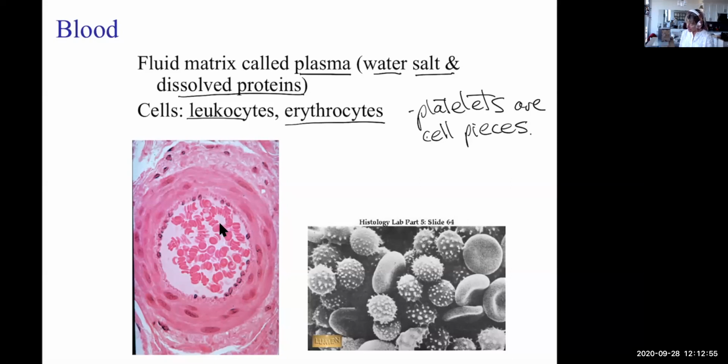So this is an example of a blood vessel with epithelial tissue around the outside, red blood cells on the inside, and a layer of connective tissue, and in particular in this case, muscle tissue that allows for contraction. Red blood cells, and these are some of your smaller white blood cells.